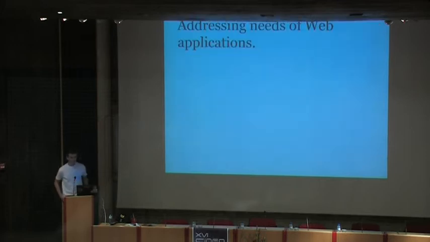Another thing that we want is to address the needs of web applications. Since the invention of JavaScript, HTML basically has been sort of abused as an application language to create things like Gmail, Twitter, Flickr, etc. So it sort of makes sense to add some kind of capabilities to HTML to make these applications easier to write and sort of make it more integrated.